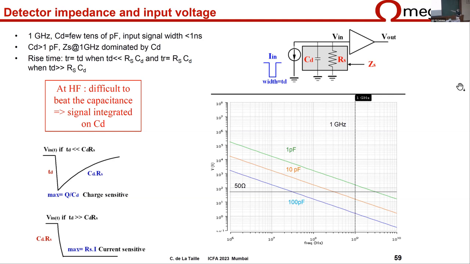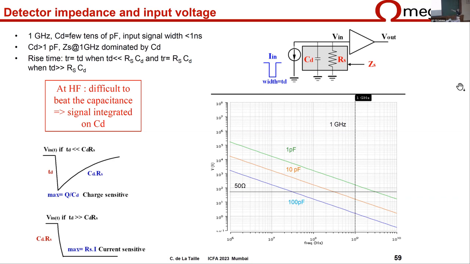And I'm looking at the capacitance here as a function of frequency: 1 picofarad, 10 picofarad, 100 picofarad would be a silicon PM. 1 gigahertz is here, and I'm comparing this to 50 ohm. You see that in the 1 gigahertz region, only the smallest capacitors, less than 1 picofarad, maybe the pixels, will still be dominated by my 50 ohm. Otherwise, the current will only see the capacitance here. The 50 ohm is already too large, which means that it's difficult for me to get the signal out of the capacitance. So the current will go on the capacitor, and so the current will get integrated.